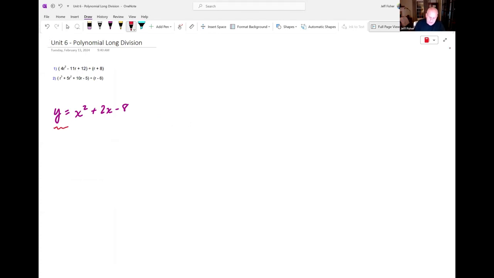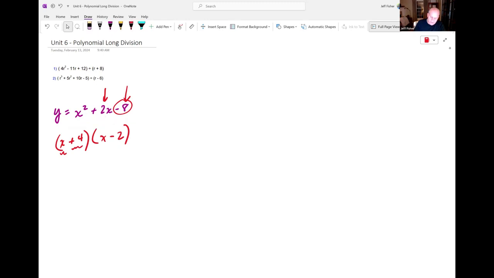Well, if you think about this polynomial from the last chapter, a quadratic, y equals x squared plus 2x minus 8. We know we can factor that, right? We know we're looking for values whose product, when you multiply them together, is -8, and whose sum is +2. Well, that's going to be x minus 2 and x plus 4, because -2 times +4 is your -8, and when you add them together, you get +2. So we already know that.